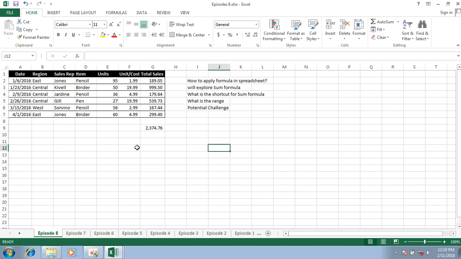When we do VBA macro programming, we say this is range A1. You will see in the name box here we have J12 because we have selected J12. If I select another one, it's saying C13. If we want to see where we applied the sum formula, the cell name is G9, and we can also say range. When we select more than one cell, it shows, for example, 3 rows and 1 column, because we have selected 3 rows and 1 column. So this is how we apply the sum formula in an Excel spreadsheet.